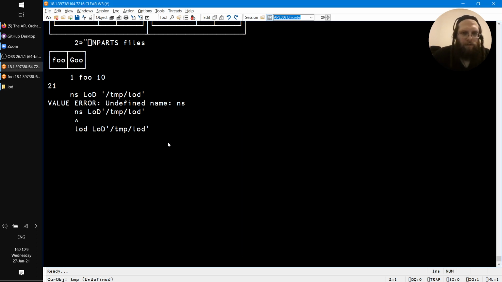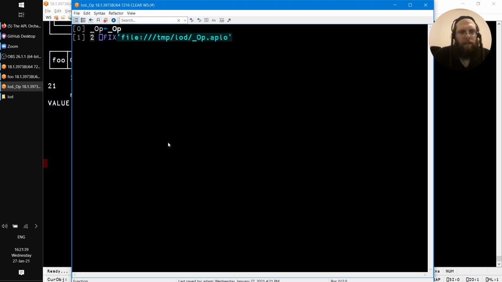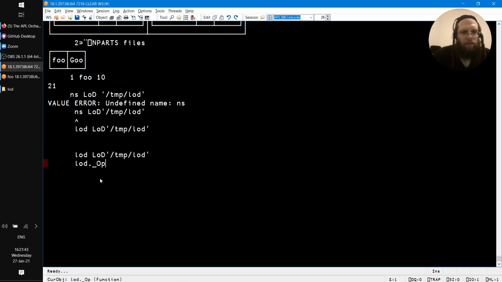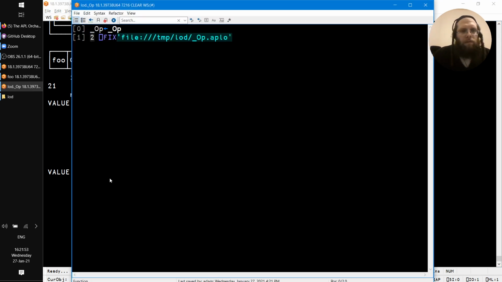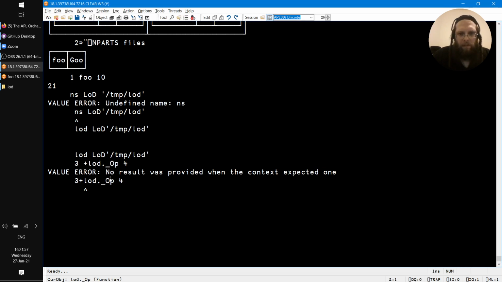So now if we try to do this load on demand, so now we have LOD and we've got this up thing, and the problem is it's going to try to return this as an operator. So now if we try to actually use it, oh wow, yeah, this didn't work at all, right?